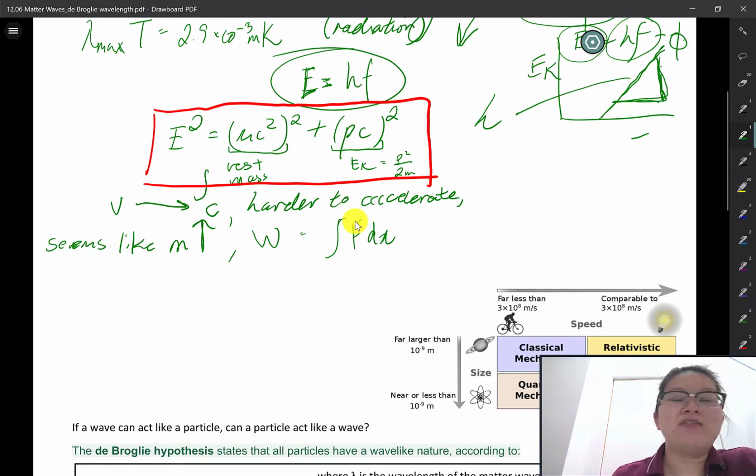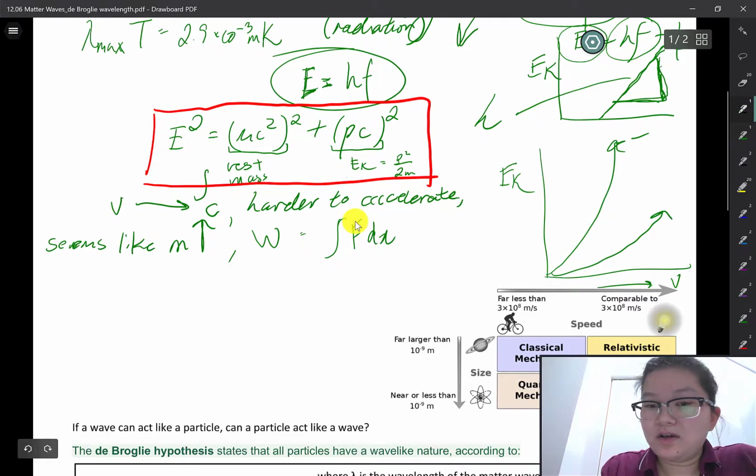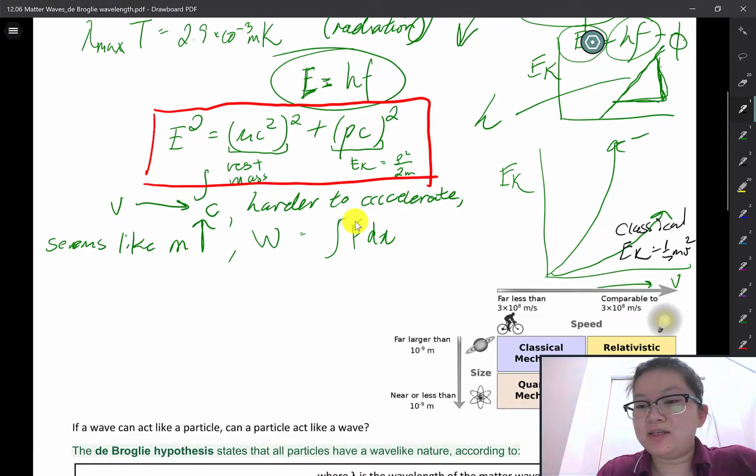which then breaks away from our classical understanding of kinetic energy, which, according to the work-energy theorem, is that the amount of work you put into an object to speed it up is equivalent to its kinetic energy. But in this case, the force that we have to use is increasing. It's not constant. So when we take the integral, we get a different relationship. Here we have the classical model, in which Ek is equal to 1/2 mv squared. This is the kinetic energy as the particle's speed is increasing.